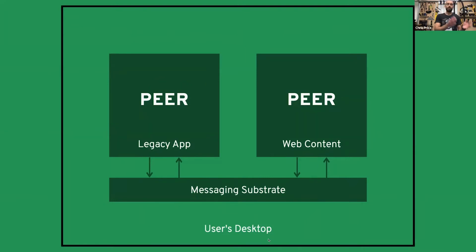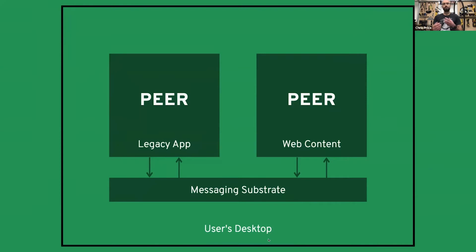You then look at your legacy application and try to slice it up into its functional blocks. You use some kind of prioritization heuristic to choose which functional blocks to move over first, which will deliver the most value as web content, and you move them over one by one. You have them talking to each other via the messaging substrate, so the user gets a seamless experience, but it reduces your upfront investment and de-risks the deployment of the functionality. This is a great technique. I have no problem with this technique. I'm not trying to push people away from this technique.